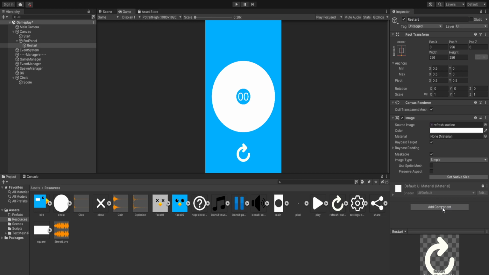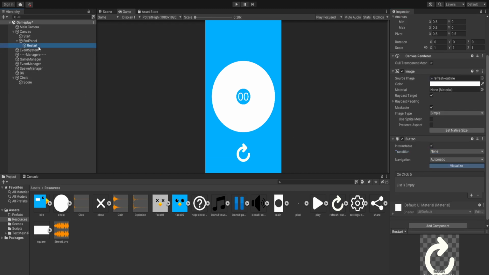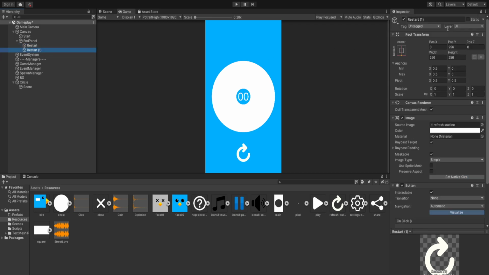And it will also need a button component attached to it. And we are just going to use it to restart the scene. And let's duplicate the restart, and we'll rename it to quit, or maybe go to main menu.